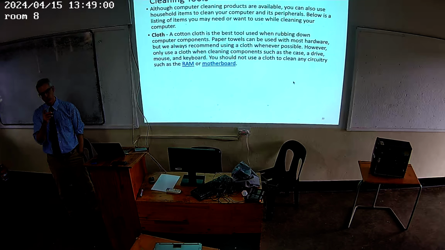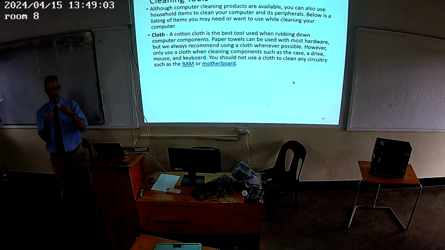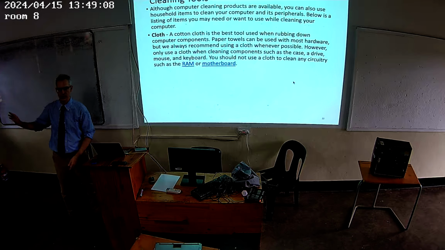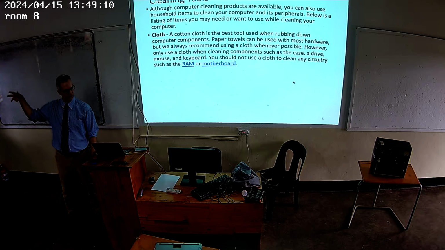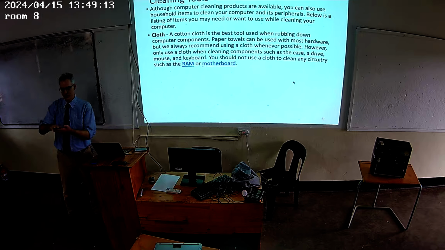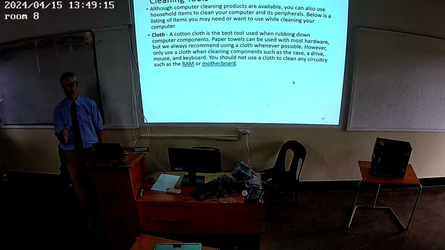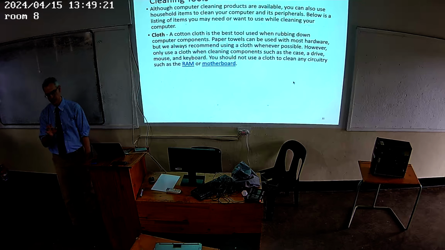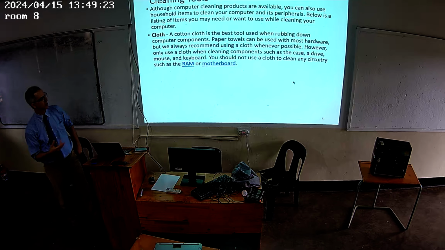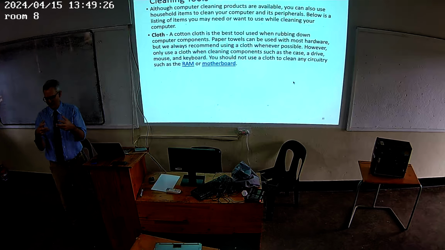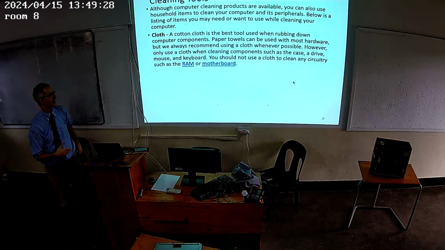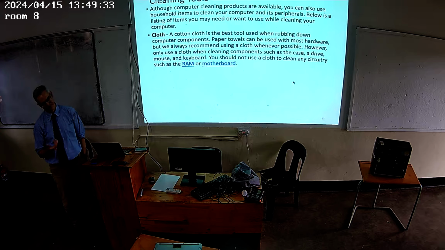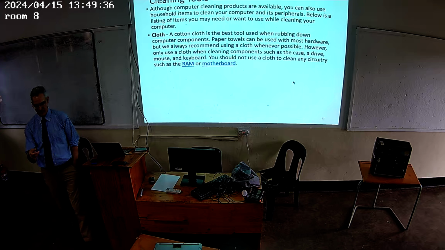What you want is a cloth that will not leave traces. You know how some cloths, if you wipe a window, you see little fibers left on the window or on a surface. You don't want to use that kind of cloth. If the cloth leaves fibers, don't use it on the computer. You want something where all the fibers stay in the cloth. You can use paper towels. Paper towels don't leave fibers so much, but they can rip easily.